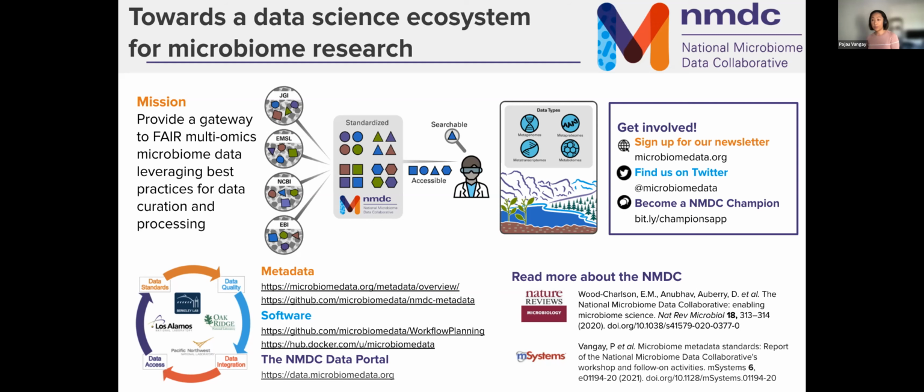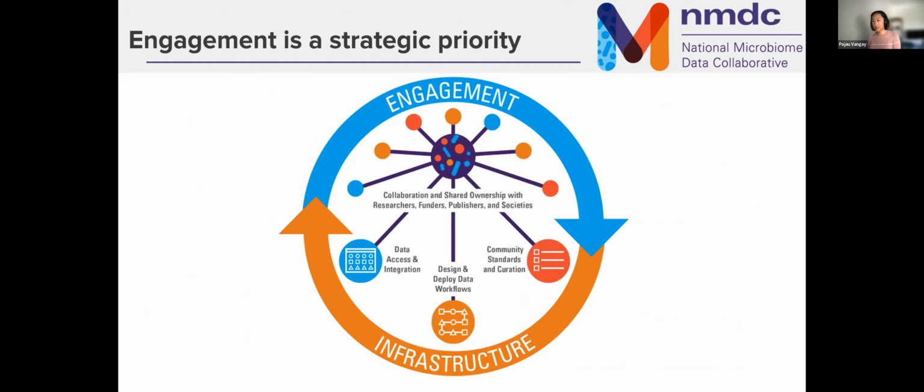Of course, promoting the use of that requires partnerships with research communities. And that's really why we're talking about the topic today. Engagement is a strategic priority of the NMDC. While we're building data infrastructure and computational resources, partnering with our research community is a huge priority, and we have several different activities and programs that we're doing in order to encourage that.